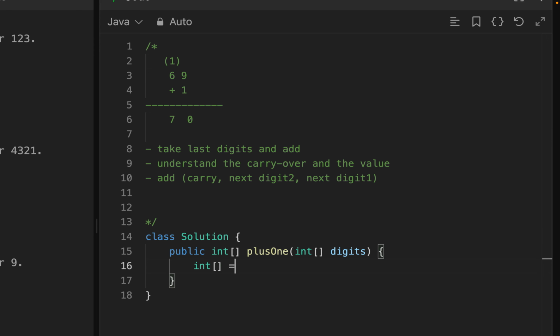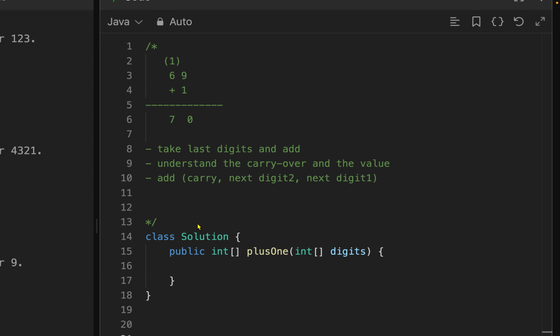So I'll just have a result int array of, I don't know the size right now, so what I'll do here is I'll just go with an array list. Or wait a second, I can do one thing: instead of having a dynamic array, I'll play it smart and I'll just update these digits.